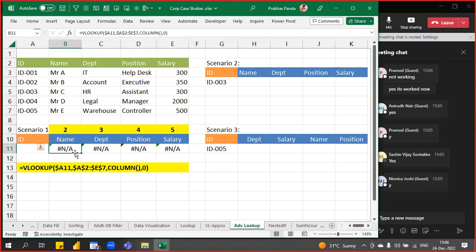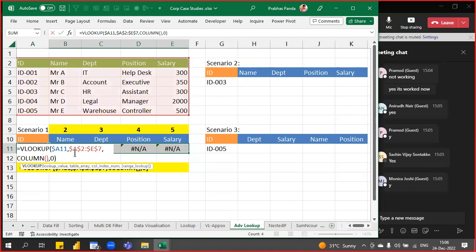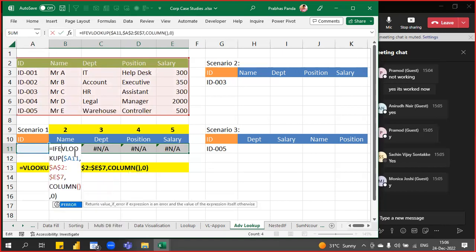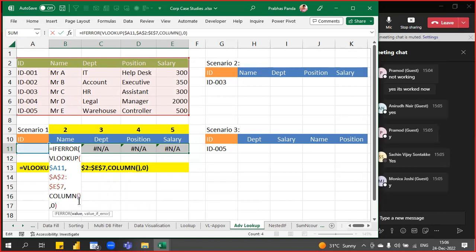So what we can do, people, whenever you create a template, you need to go for a formula called IFERROR. Just watch my screen for a minute. If it is not clear, look at my formula bar. Here is how it works: in this formula, first the VLOOKUP formula will be processed by Excel. If it returns an error, then in step 2 the IFERROR formula will be applied.